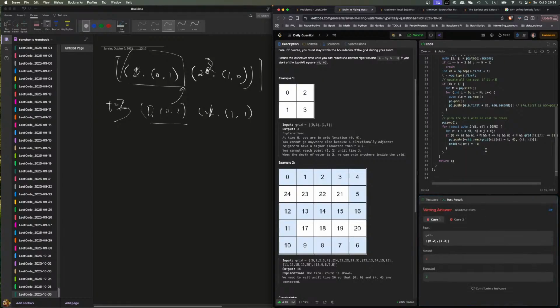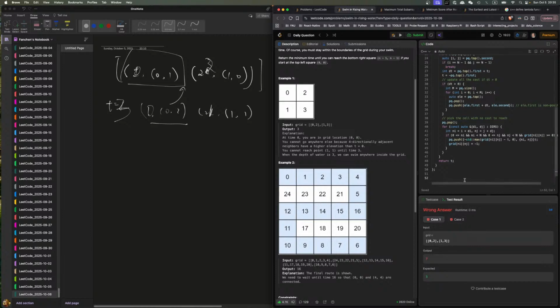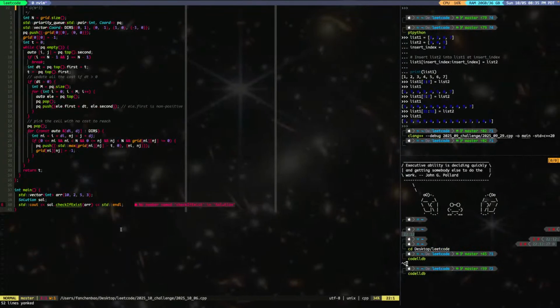Oh, it's as wrong as it can get, man. Okay, let's see. What goes wrong? Oh, very wrong. I'll put 1. How come you get to 1? You wanna debug this? Yeah, let's debug this.